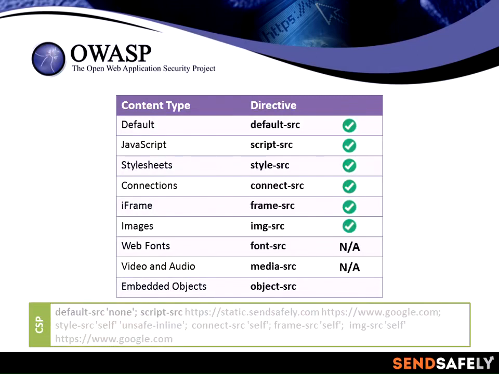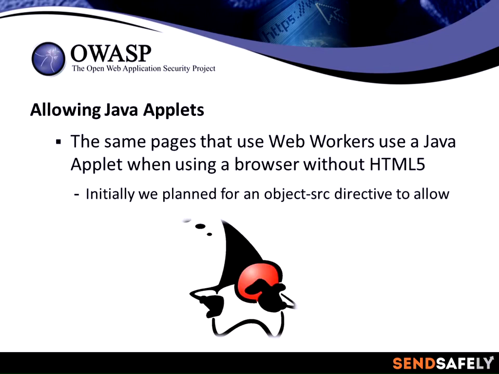The last category, which is the final category on our list, is embedded objects, which includes things like plugin resources. If you think back to the initial context that we provided on our website, I mentioned before that, for better or worse, we've got a Java applet that runs on certain pages on our site for legacy browser support if you don't support HTML5. So one of the things we had initially planned was that we're definitely going to need an object source here that's going to control where the applets can load from.